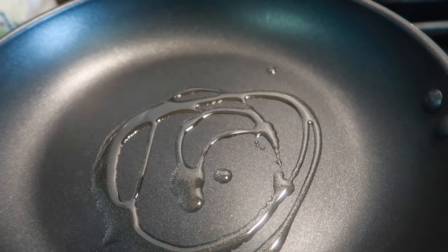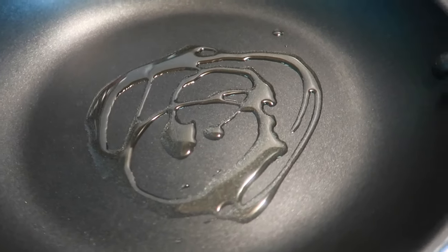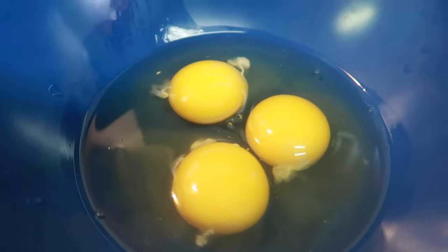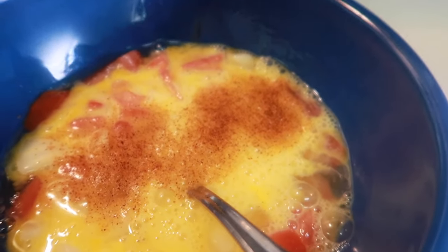Alright guys, making some breakfast. That is olive oil. Right, babe? That's right, olive oil.